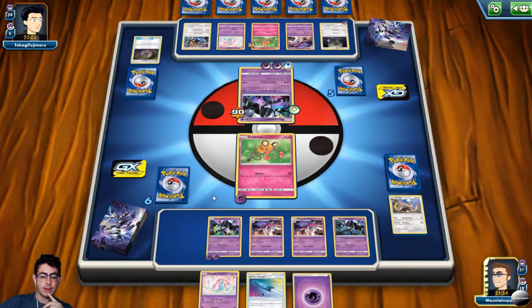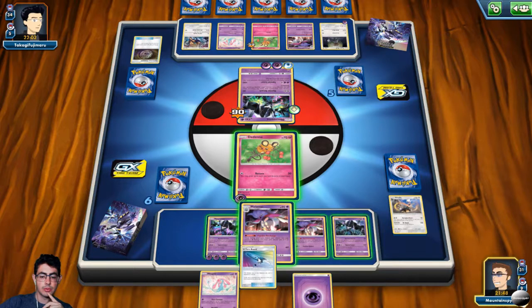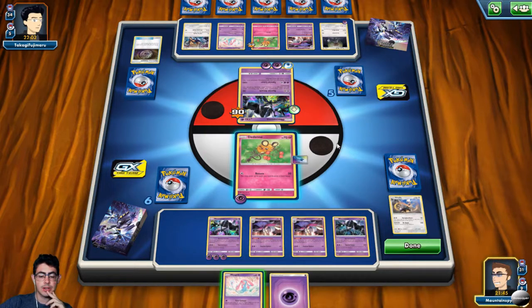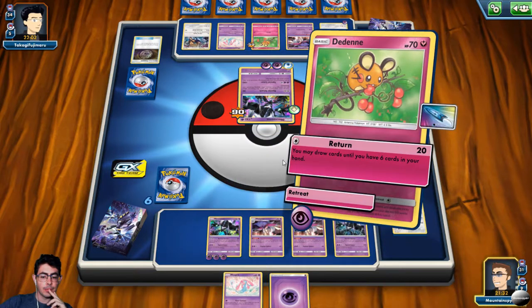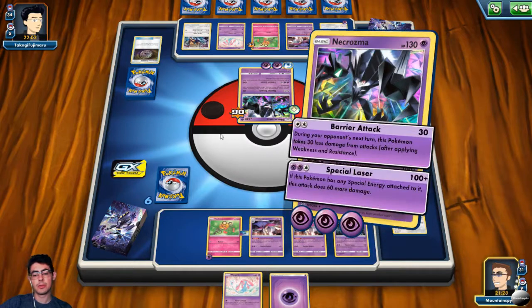Okay. Now Necrozma's charged up. Let's get U-turn board out onto Dedenne, because why not, just in case I need to get a retreat out. I think I'd actually rather just get him out right now. Let's actually retreat into Necrozma. Let's get Special Laser off.